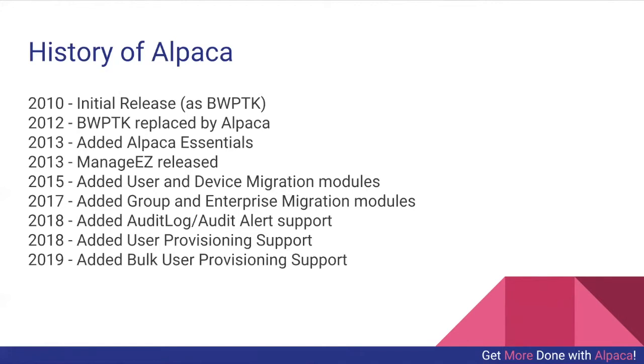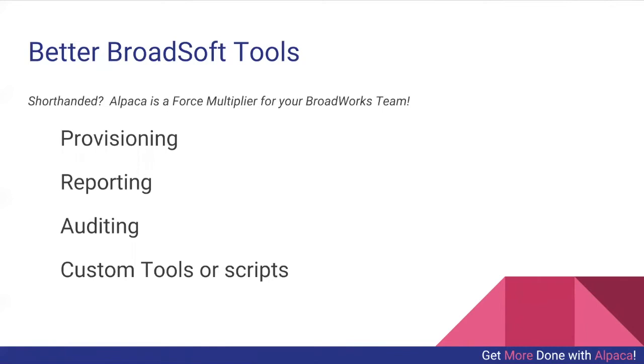More recently in 18, the audit log and audit alerting features, and then last but not least, individual user as well as bulk user provisioning support. So the takeaway from this slide is that this is not a Johnny-come-lately product. It's got a lot of hours and a lot of development into it, and it's not quite a Swiss Army knife, but it does do a lot of different things.